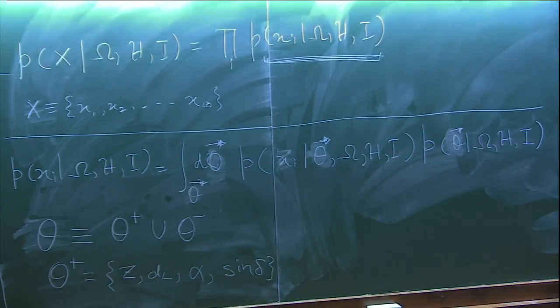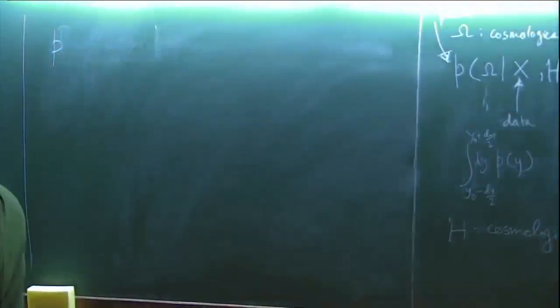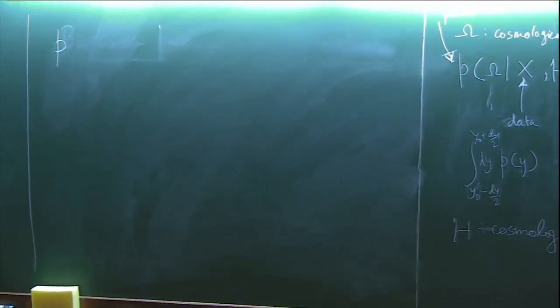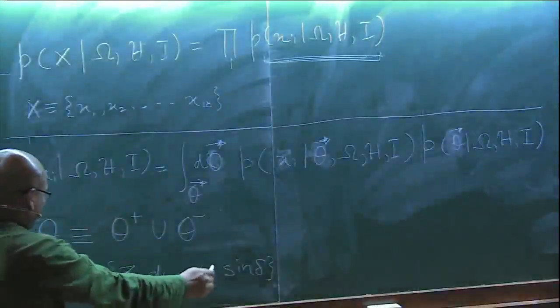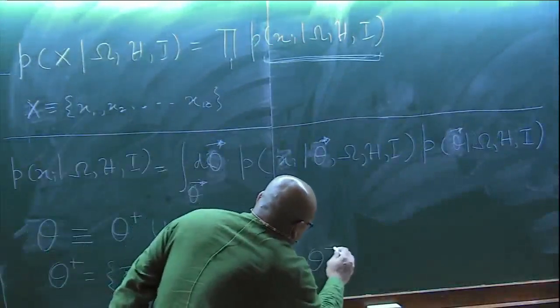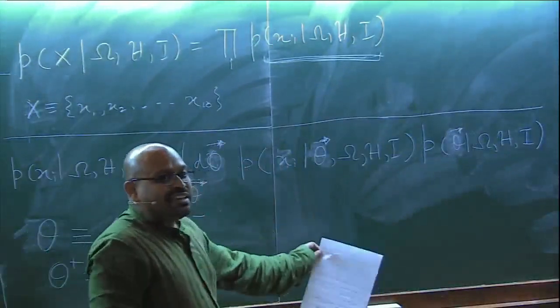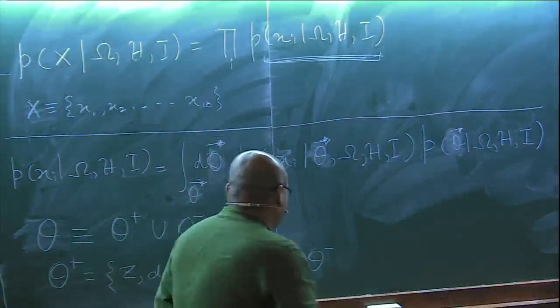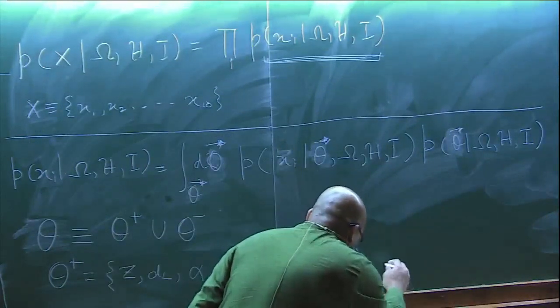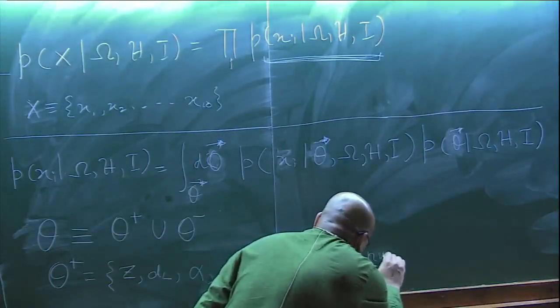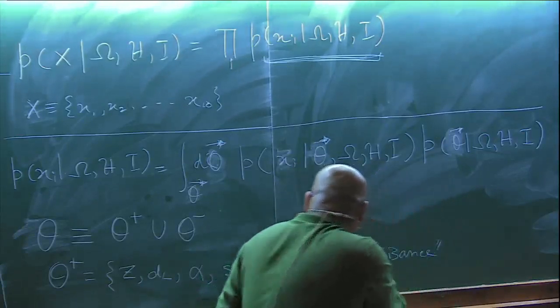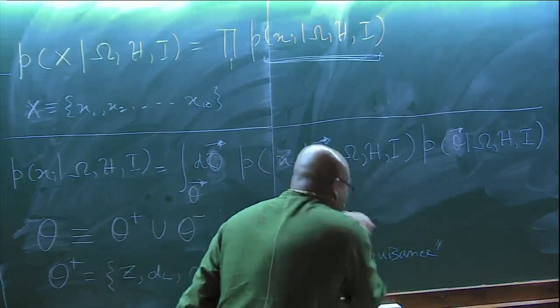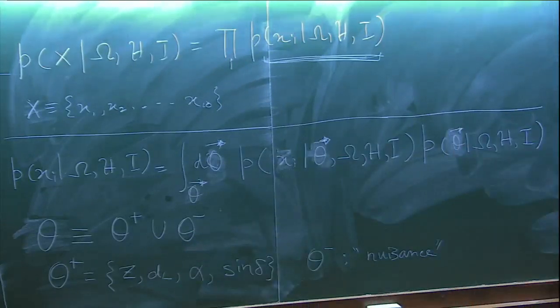Okay. Write out the integral again. Now I'm going to put in these parameters explicitly. These theta minus, the parameters that we are marginalizing over, the parameters that are not necessary for us, in Bayesian analysis we call them nuisance parameters. They're not always a nuisance, but that just means that they are parameters that are not important for some particular analyses.